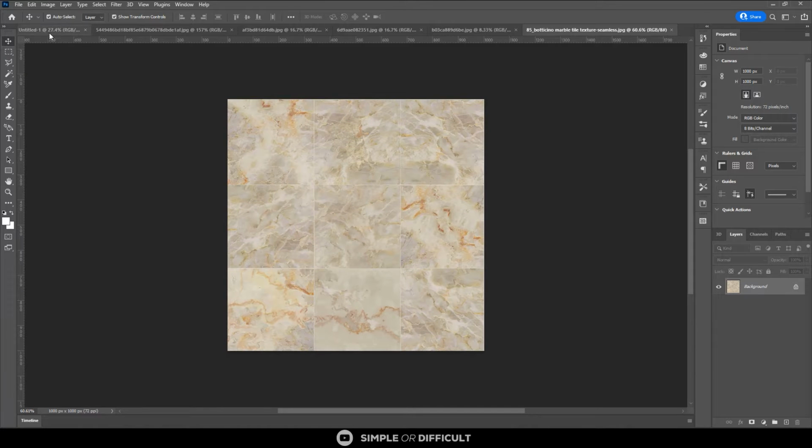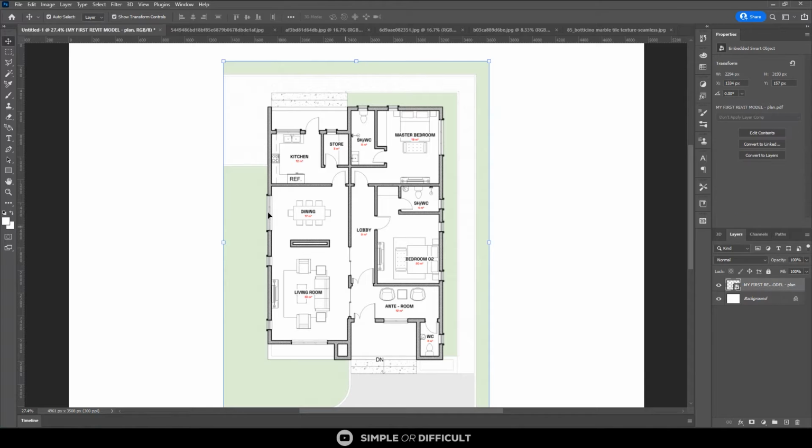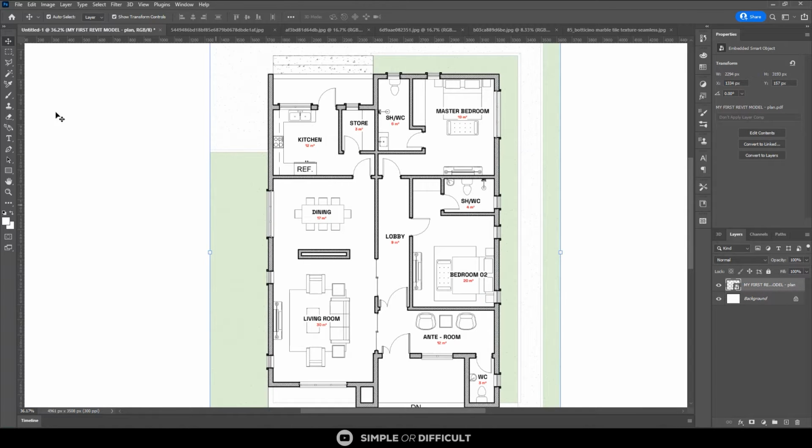All right, so with what we have now, I think we have enough. Okay, so let's go ahead and start rendering our floor plan with these textures that we have already exported. So how do we do that? Like we did the first time, we're going to select the spaces we want with the magic wand tool, and then we're going to apply this texture. But how do we do this?